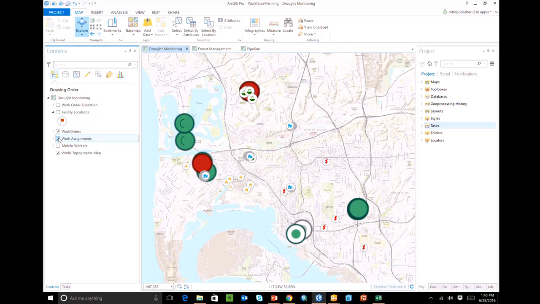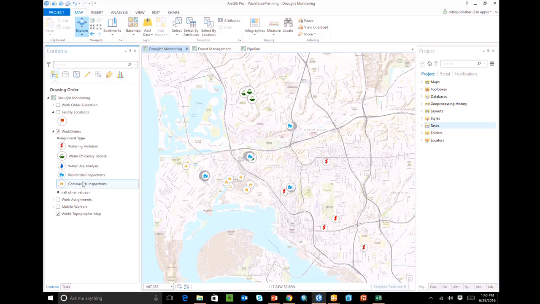I took the actual spreadsheet data and loaded it in using the lat long values into Pro, and here we have a set of work assignments, right? There are all of these different types. In fact, I could open that up and you can see there's watering violations, there's a rebate program where customers have called in on a rebate, there's some use analysis, residential inspections that need to happen. We have 3 locations at which we have field workers. They happen to be Ishmael, Chris, and myself. What a coincidence. We have a second job here in San Diego.